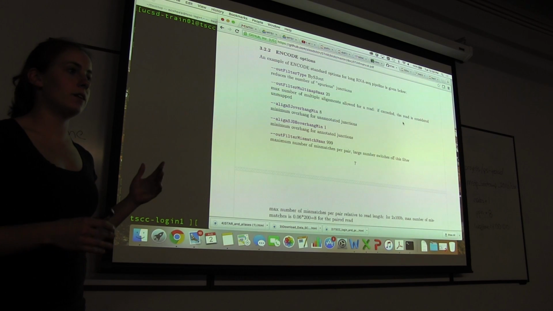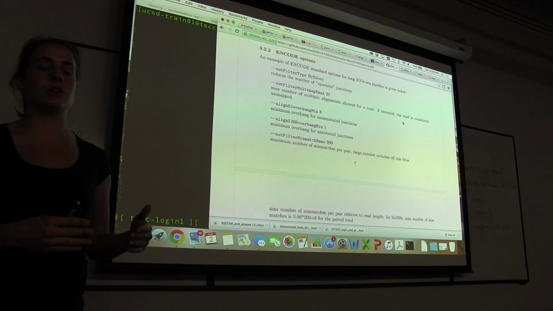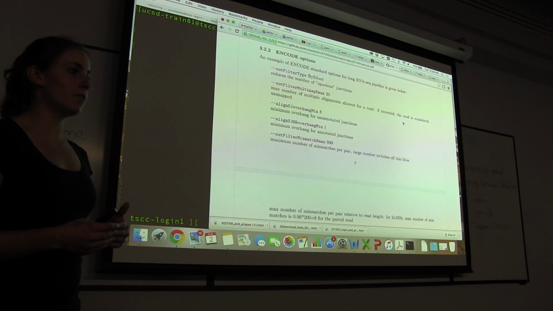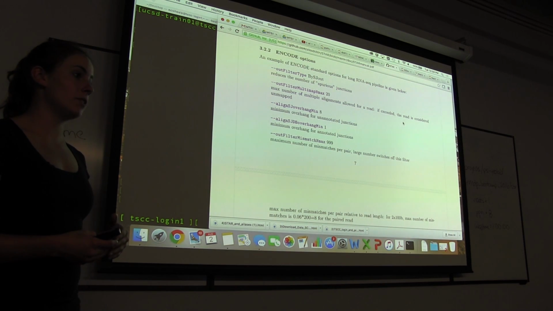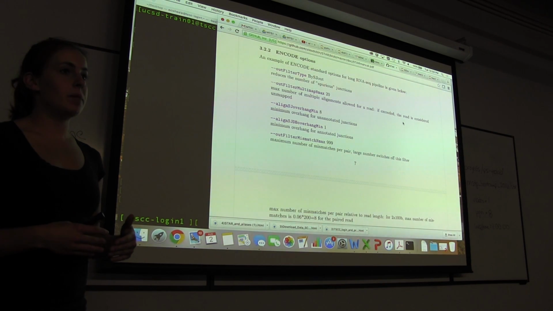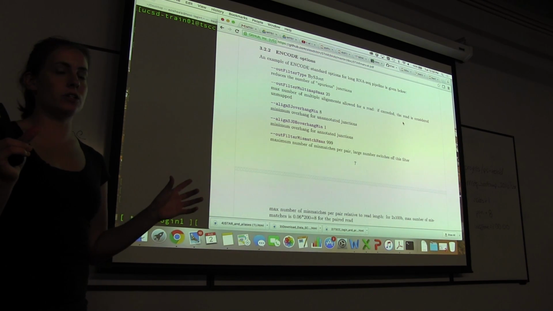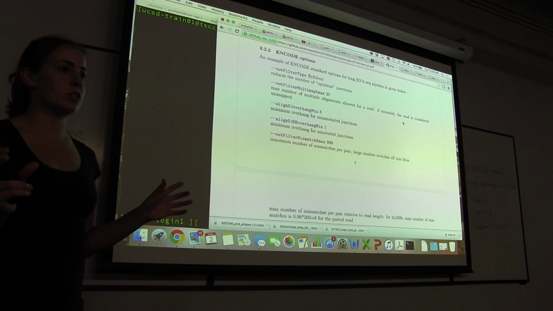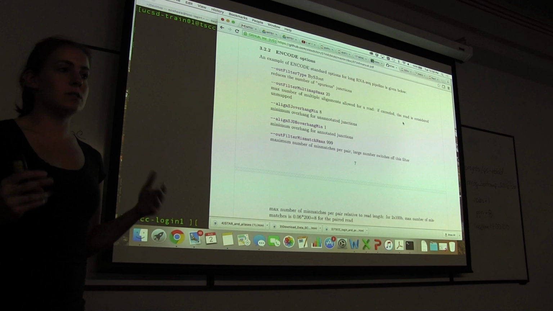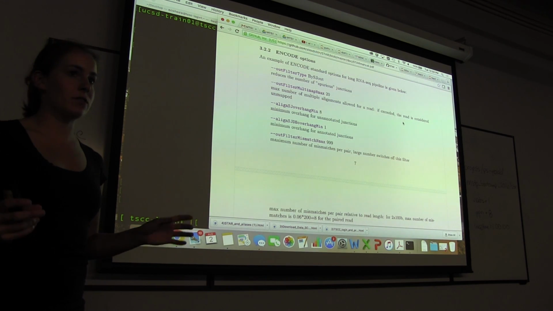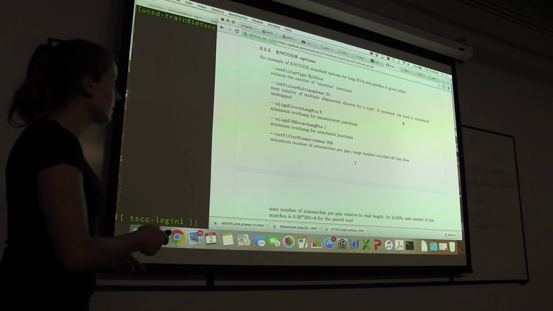So STAR will very nicely use the information in the annotation to automatically look for specific splice junctions, but if it's also finding information supporting splice junctions that are not in the annotation, so these may be novel events, it will still pick those up, but it will require more reads to support that, and it will require a longer overhang on each side to be really confident that that's actually a splice junction and you're getting mapping on both of those sides. But if it's something that's well annotated and well known, we don't need to have those safeguards, so it's maybe only going to require one nucleotide overhang on each side.